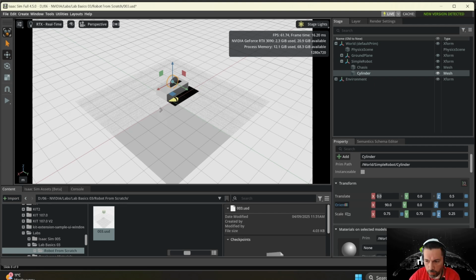And we are going to move the wheel to 0.5, 0.75, 0.25.